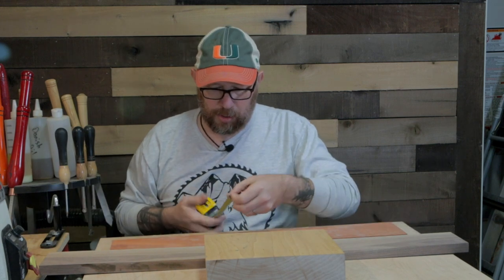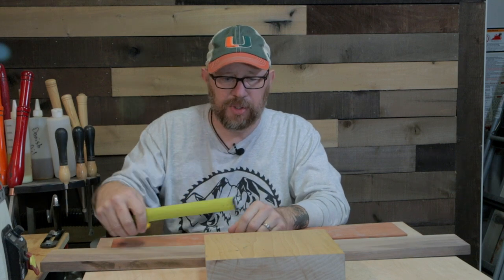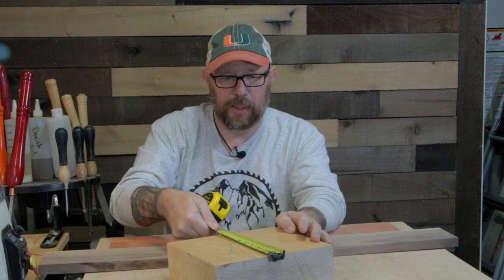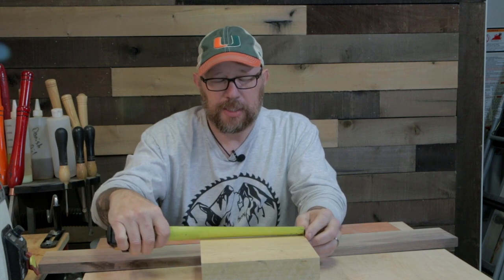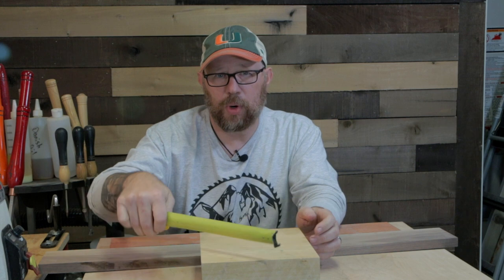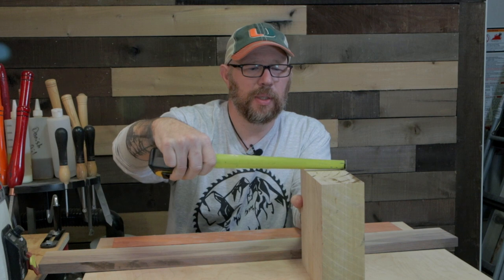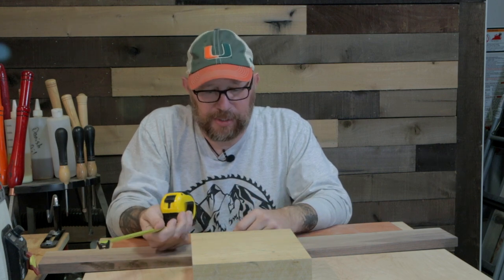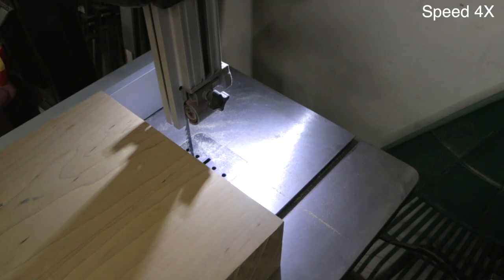Let's see. These are roughly 4 inches, a little over 4 inches. This is 8 inches. So actually, no, I think I'm going to cut it this way. That's what it was. I'm cutting it this way because it'll bring that part out. That's right. So that's about 4 inches. So it's 8 inches wide. So when I cut it, flip it, it should be, actually, no, it would go by the thickness here, wouldn't it? 3 inches. Anyway, I might have to do some more figuring, but that's kind of how I do things here at Wolfridge Woodworking. But anyway, let's see what we can do with this.